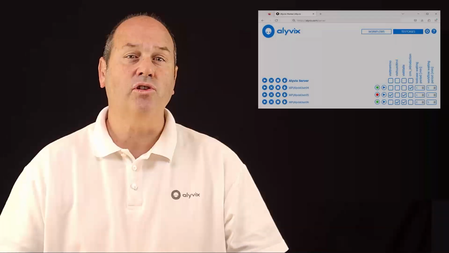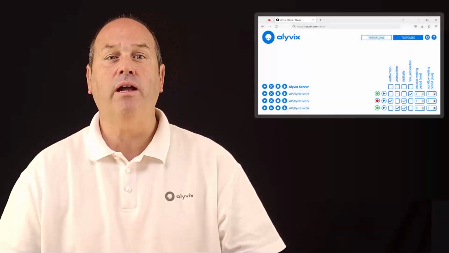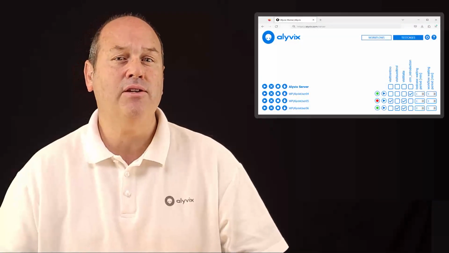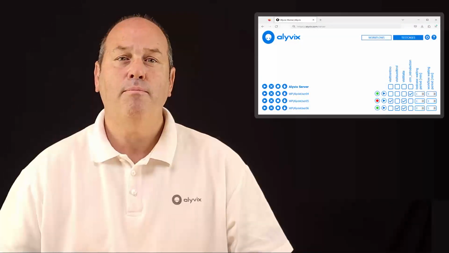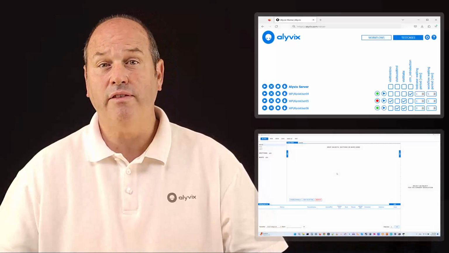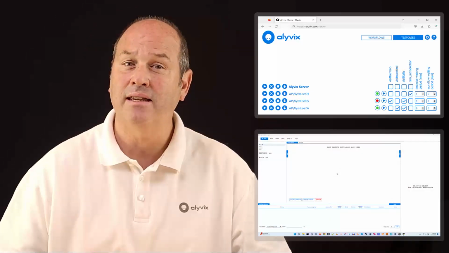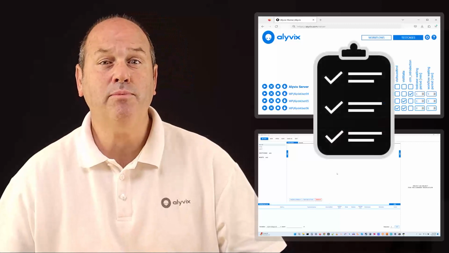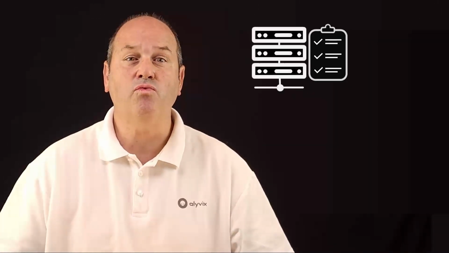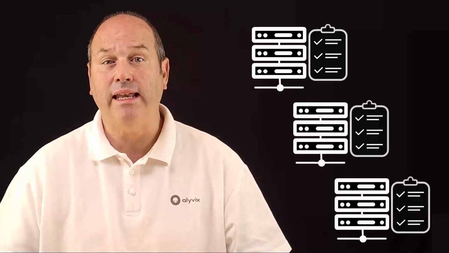And that leads us to the next evolutionary step of Alyvix and virtual monitoring, Alyvix Server, a standalone web app monitoring complex workflow tests to measure application performance. Paired with a modernized version of the core Alyvix software, Alyvix Server expanded from running single test cases to running sessions, where multiple test cases can be scheduled together. Alyvix Server ensures those sessions run on time and their connections remain alive.